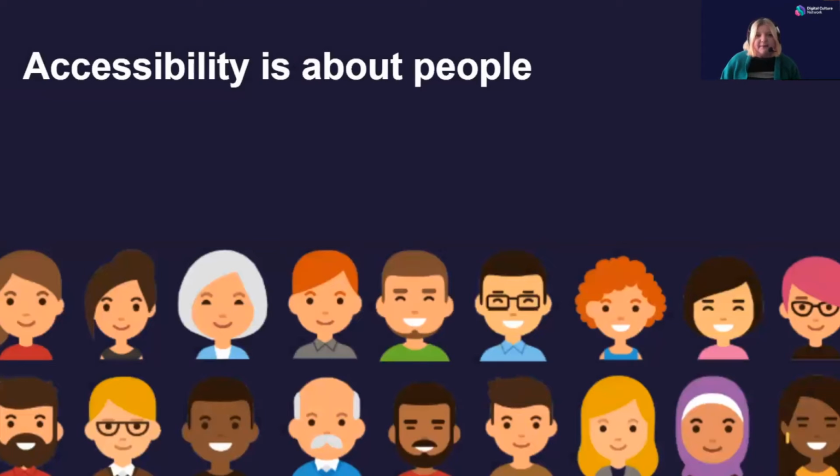Accessibility is really about people and about thinking what needs to be in place to allow them to access your content effectively. And it ties in so closely to the objectives you've got for that content and knowing what actions you want people to take when they access it. Ultimately, you'll be creating great user experiences with universal design principles that work for everyone. And at the end of the day, it's going to make your digital content a lot more successful.